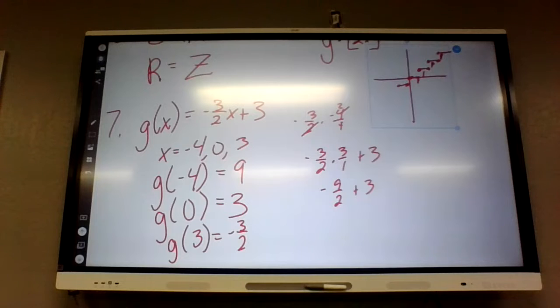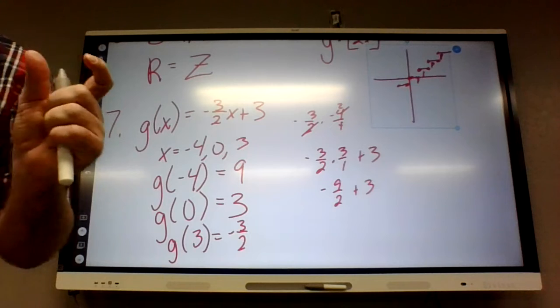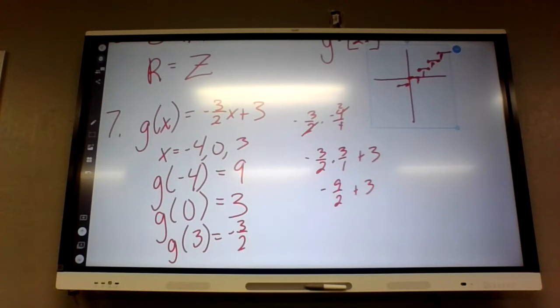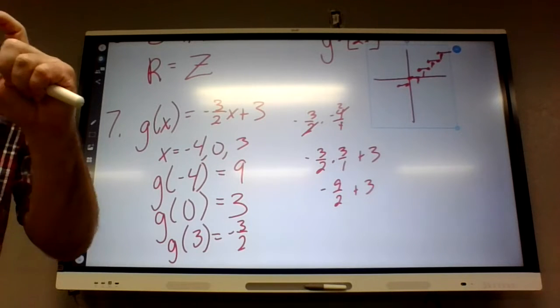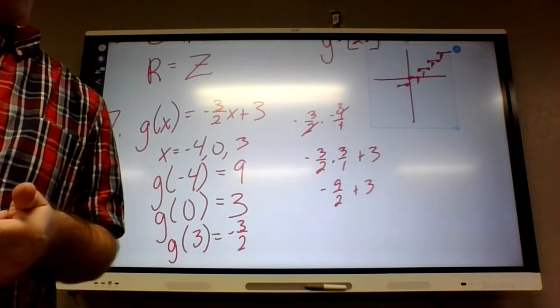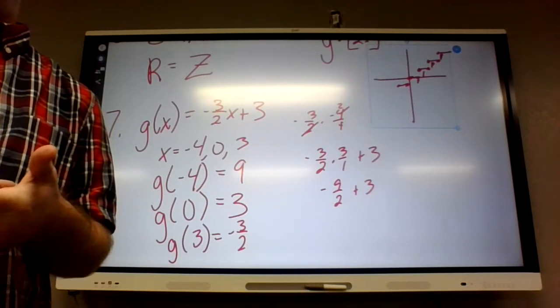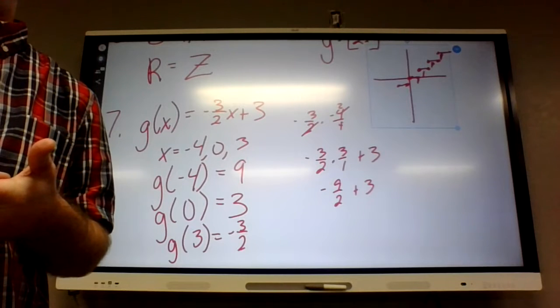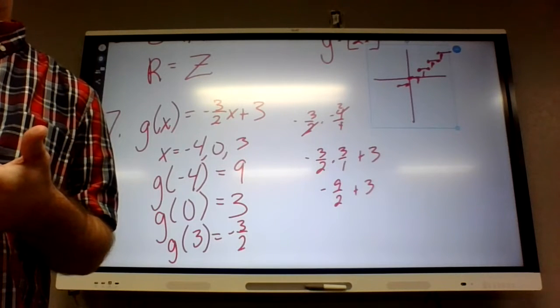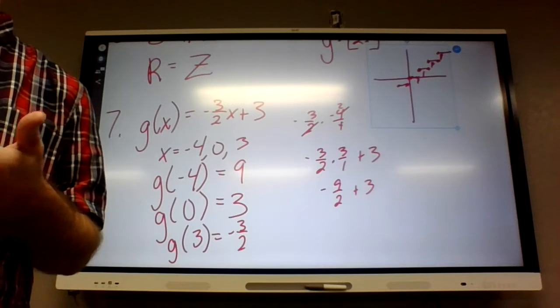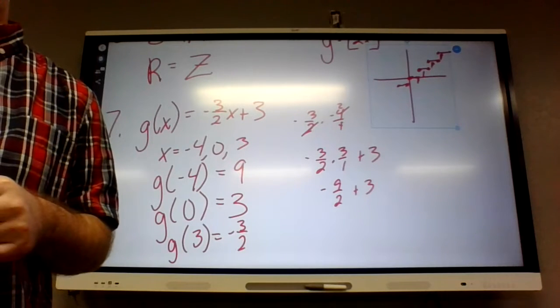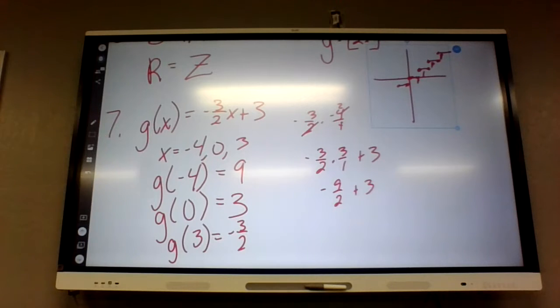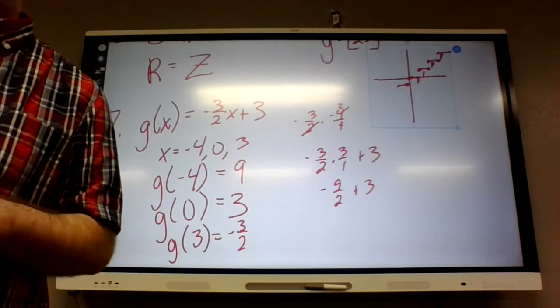Whatever you get from that, you multiply it by 2, because there's a 2 in front of that. Those brackets mean the greatest integer function, which means round it down to the next lowest. So the first one is -2 times 2, so it's -4. Next, 0.9 rounds down to what? 0. Oh, 1 is above 0.9. You're not rounding it to the nearest integer, you're rounding it to the next lowest integer.